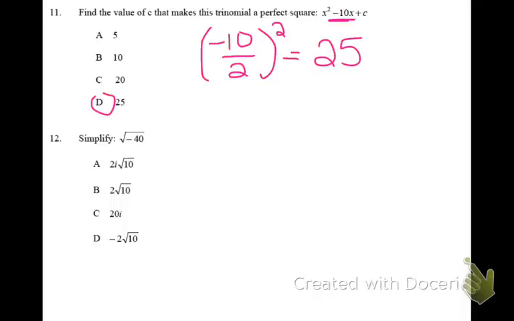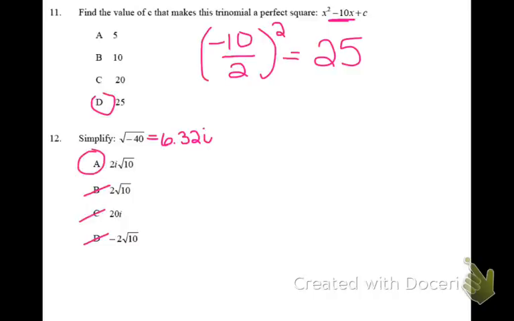Number 12, I would just do this on the calculator. So I'm going to take the square root of negative 40 and get a decimal. That is 6.32. Make sure you look all the way across the calculator and it has an i with it. So if you look at your answer choices, it can't be D because it wasn't negative. It also can't be B because that doesn't have an i with it. And it can't be 20i because 20i is not 6.32i, so your answer has to be A.